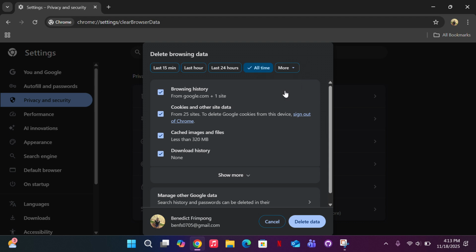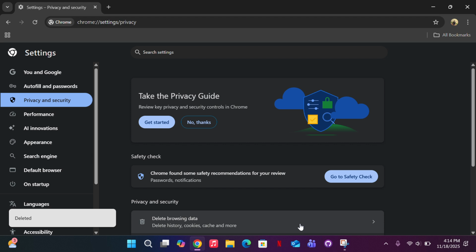You select all time and you check cached images and files. I've checked it already, and you click on delete data. This frees up space and can speed up browsing. So when you are done, you check your storage and you should see significant space recovered.